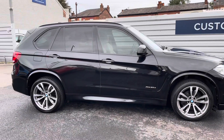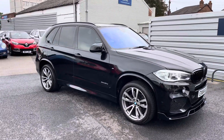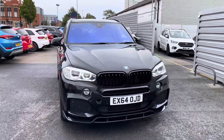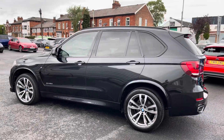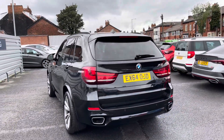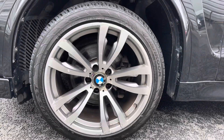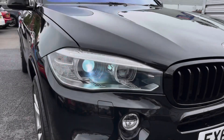Hi, my name is Daniel here at Motor Match Stockport and I'm going to be taking you around this approved used vehicle. Here we have this brilliant BMW X5 3-litre 30d M Sport Auto xDrive. This vehicle has currently done 69,081 miles and it's finished in the colour Black Sapphire. It does come with full service history, it's been very well maintained, and it has some excellent optional extras.